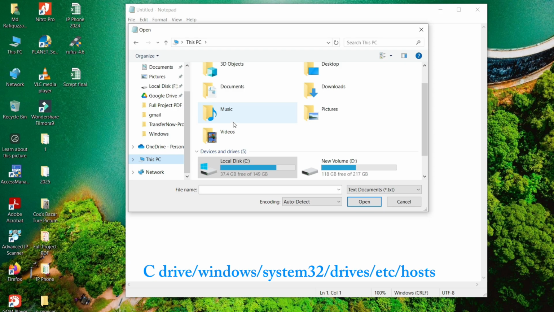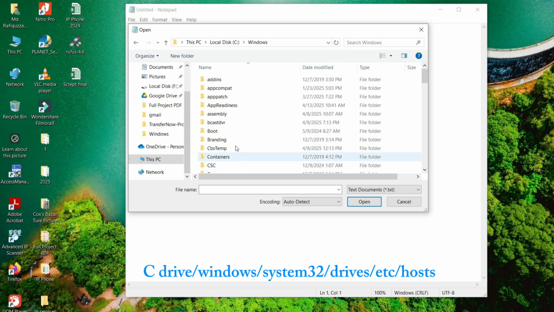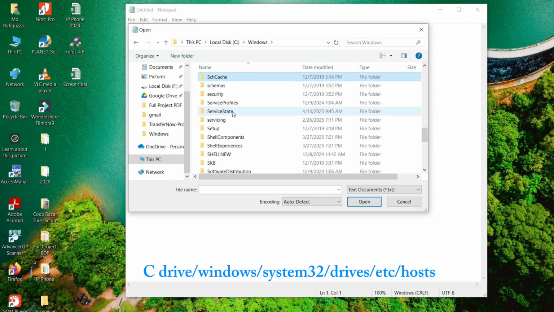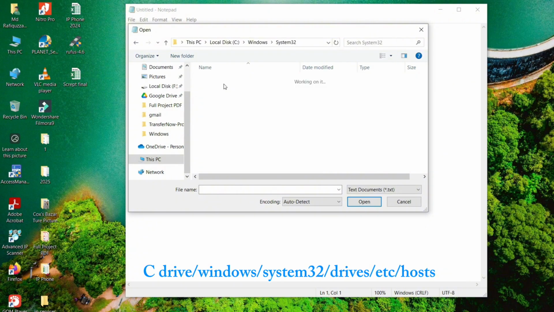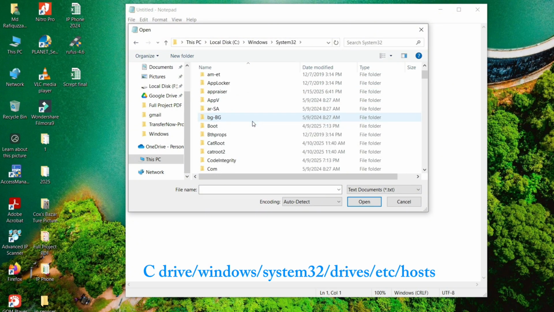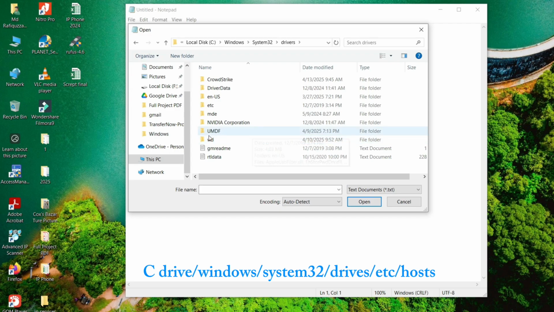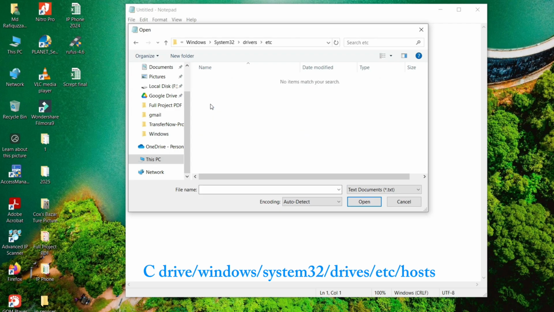Going to C drive, then Windows, then System32, then drivers, then etc, then Notepad, show all files.